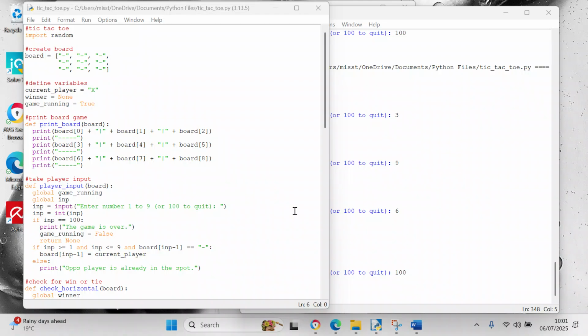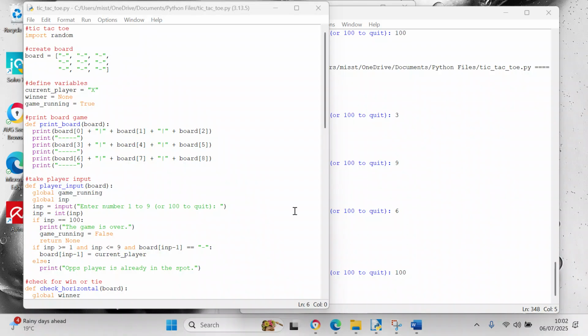In order to demonstrate the point, I've got this tic-tac-toe program that I had in my Jupyter notebook, and I decided to convert it over to the Python IDLE. We're just going to go over the code of this program because it has a global variable in it, and since it does, I thought it would be a good example to illustrate the difference between local and global variables.